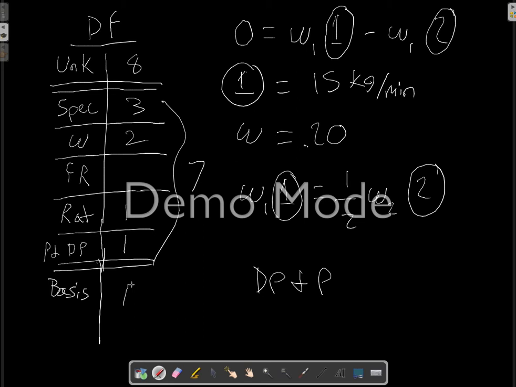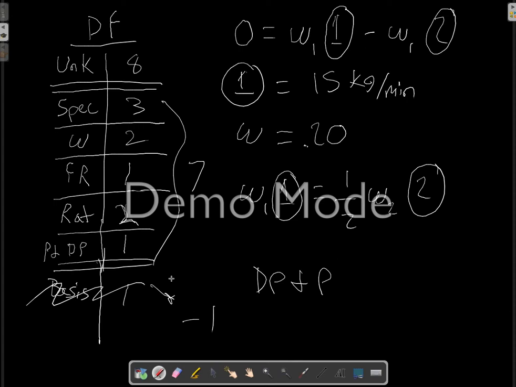Now let's look at the opposite scenario when you have an overdefined problem. You have a flow rate and you didn't set a basis, and rather than one ratio you have 2 ratios, so you end up with -1 degrees of freedom, right? So you have more equations in this scenario than you have variables, which means we can solve for our variables and then double check or triple check or check again for however many equations we have. So in this instance we have 9 equations for our 8 variables, so we could double check it, right?